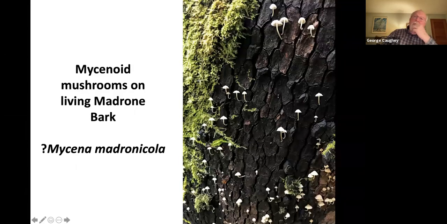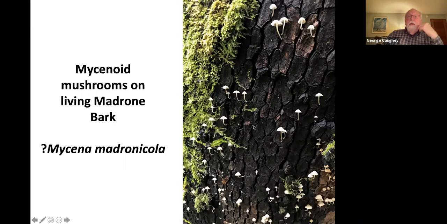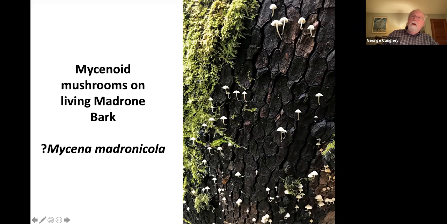And also, and this is true last year and the year before, there were many of our madrones had little tiny mushrooms growing off the bark. And it's not clear that there's anything bad about this. And some years you see them and some years you don't. But there's just thousands of them. It doesn't mean that there's something wrong with the tree. But many of these apparently are specific to madrones. This one might be Mycena madronicola, or it might not be. It's very hard to tell them apart.